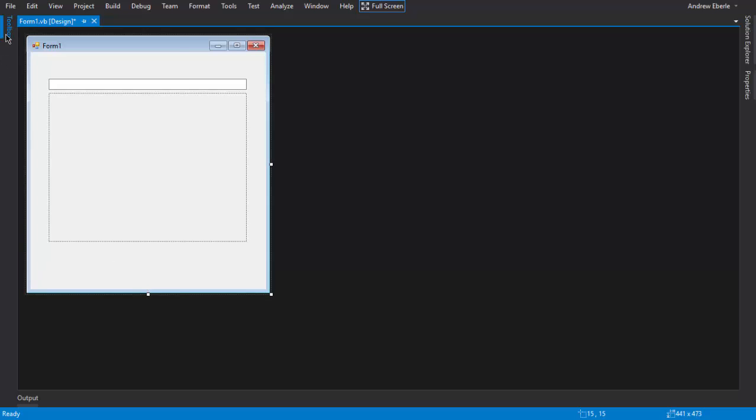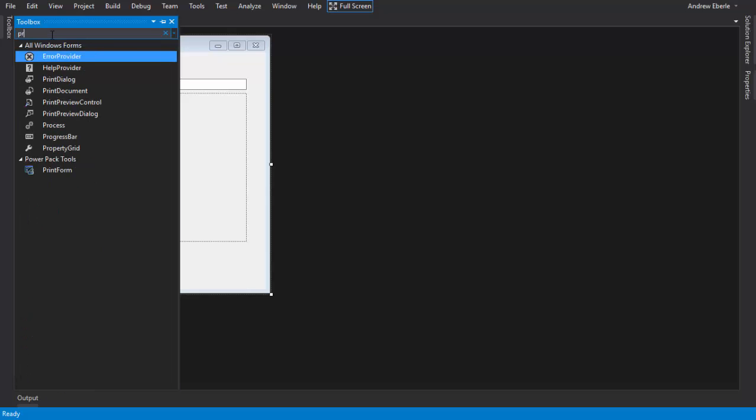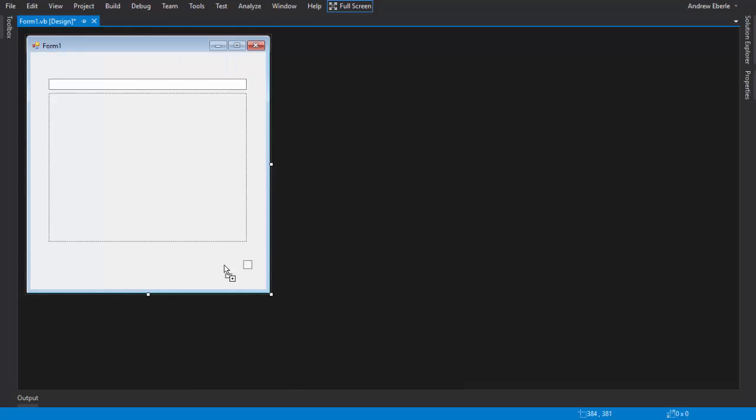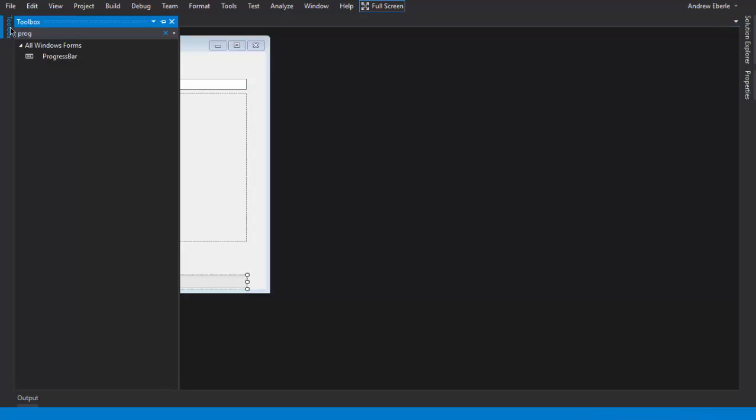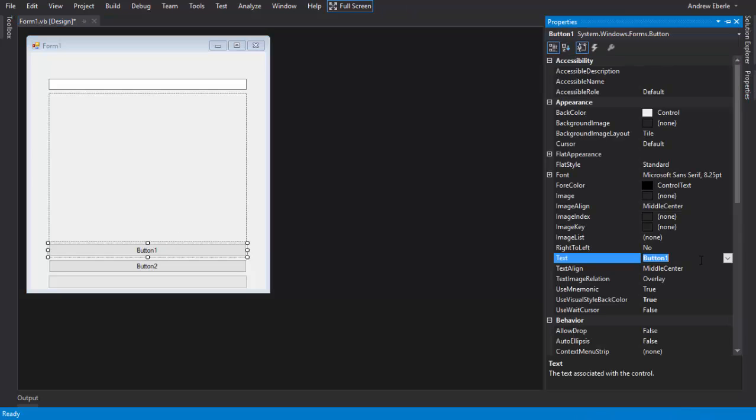And what I'm also going to want to have in here is most probably a progress bar. This is so we can see how it's doing. Put that there. And I want to have two buttons. One or two, I'll just go two so I can show you guys some more things. So button one will be our load picture, and button two will be our clear the picture. Well, that's it.